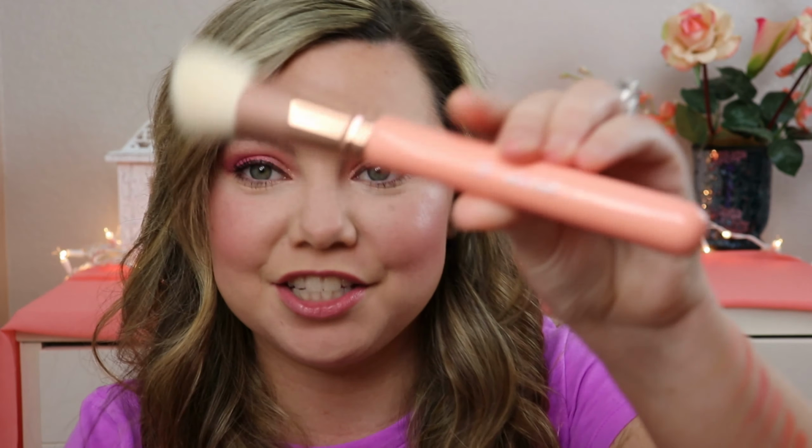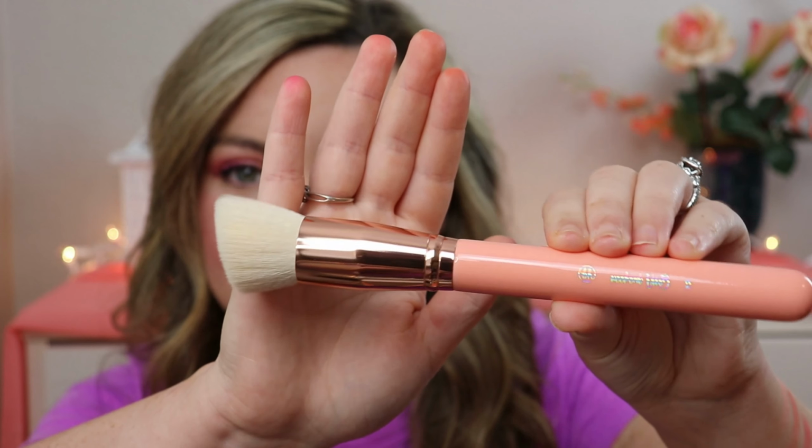I love the Mimosa Eyeshadow Palette. I think the theme is adorable, the colors are beautiful and scream summer. The brushes are amazing, and honestly, for the price, I might be starting to buy BH Cosmetics brushes from now on, because I got a lot of brushes for a great price, and not only that, but they're very adorable. I mean, look at this, and it's sturdy. It's not like it's really lightweight, like some brushes I've gotten in my Ipsy bag are just super lightweight and almost feel like they're made out of nothing. This is sturdy, but it's not overly heavy either.